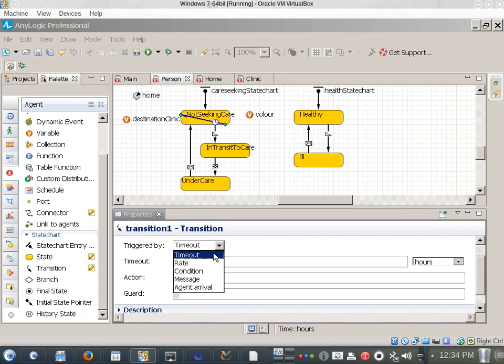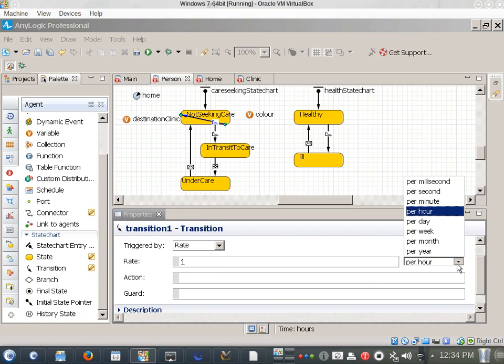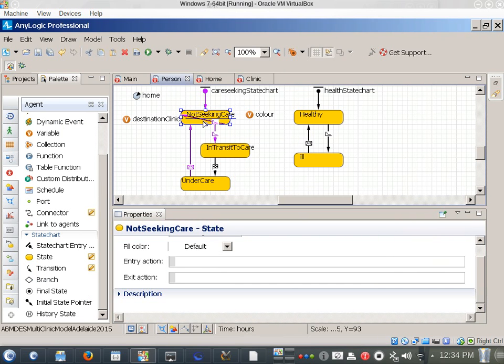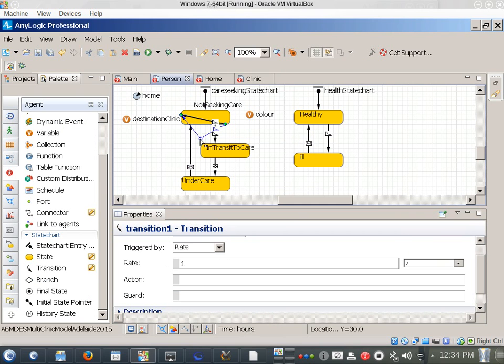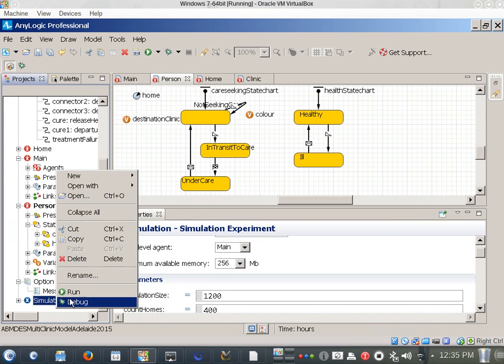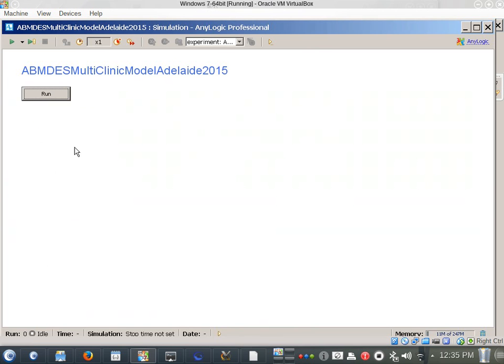Okay, we need a rate of once a day. Actually, we don't just need that. We need to reevaluate the guards. So we need them to actually come out of here and come back in. We need them to re-examine the guard. Basically, if the guard is false when they come in, they won't be re-examining it right now. They won't question the guard. So they need to come out and go back in once a day. I say it ain't so, but watch this. You ready? Okay, watch it.